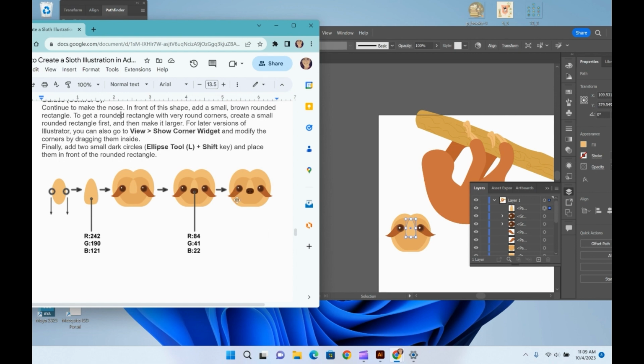So this is explaining what you can do with the nose. And it wants to have very round corners to create a small rounded rectangle.